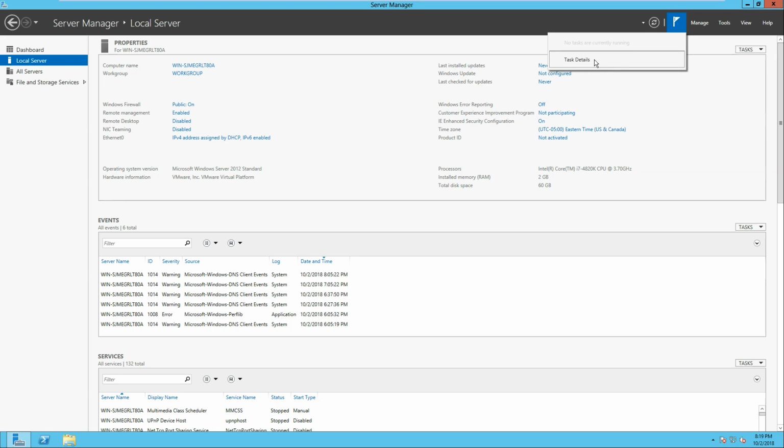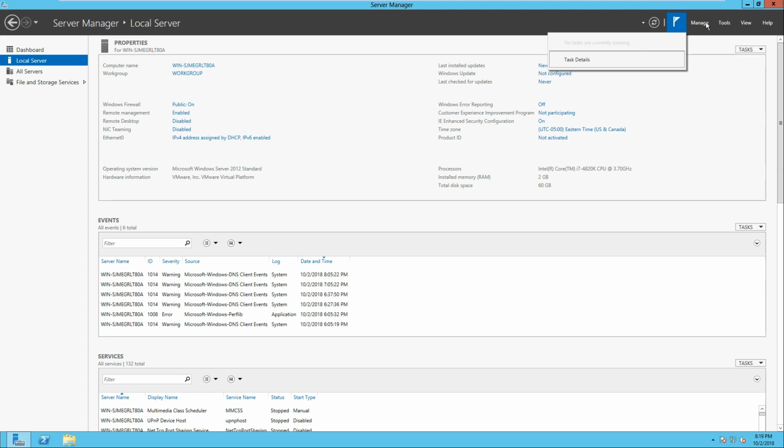The beauty about the Action Center is it will also show you potential issues that may come up in your server. In our case, this is a clean, brand new server, so there really are no issues because I haven't touched anything yet to cause any damage or any issues to come up. From this menu, you can also add and remove server roles and features.